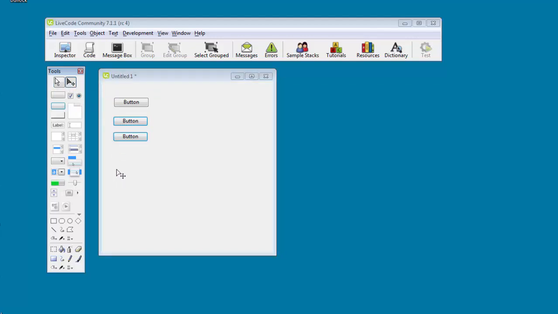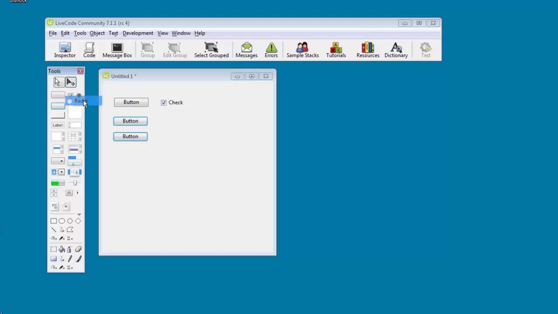Alright, checkboxes, and you've seen these in other programs probably. You click on the checkbox and make it active, and it'll put the little check in the box. So you can add those to your program.